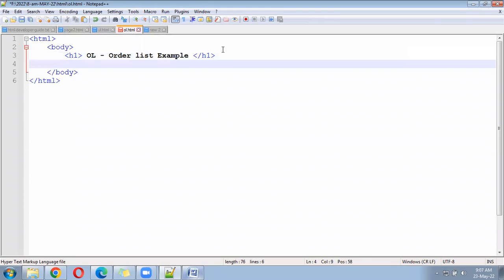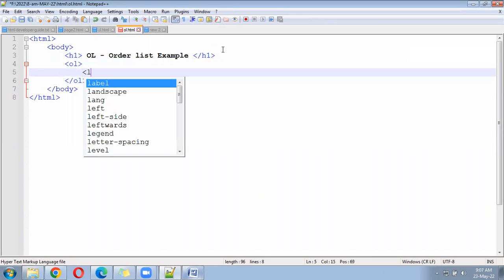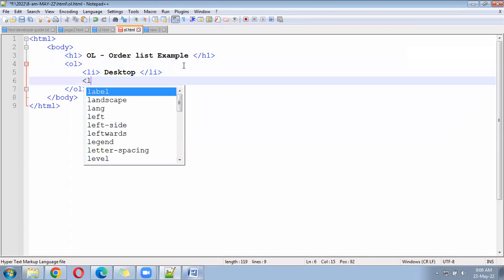Now come down, follow the OL open and close. Inside the OL, you can add some item names, for example, desktop. Next li you can add printer.